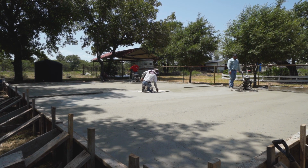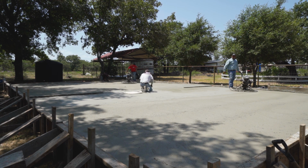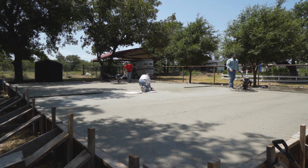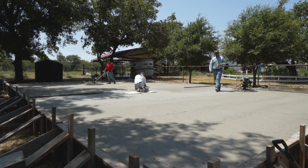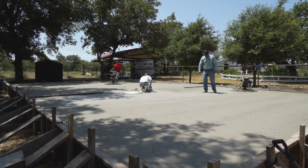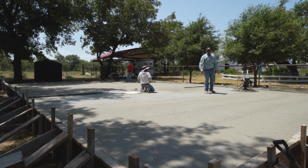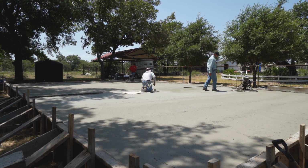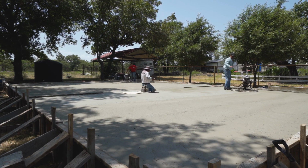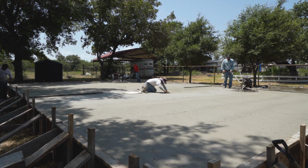Most people think that it's very hard to pan because of the friction created by the trowel machine. Well, it is hard, but it's all about timing. You can see I can walk on here and I can hardly sink. However, if I scrape with my boot, you can see that I bring up some cream. If it's a bigger foundation, you want to get on it a little bit sooner than that.